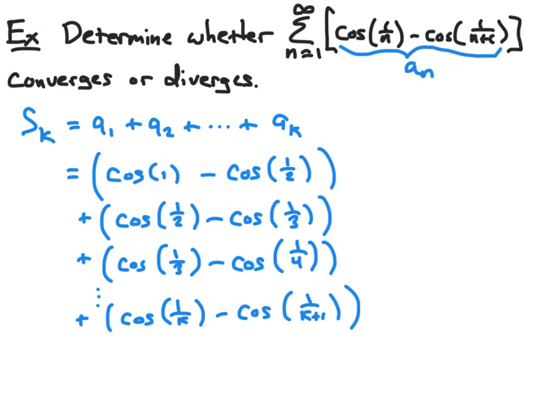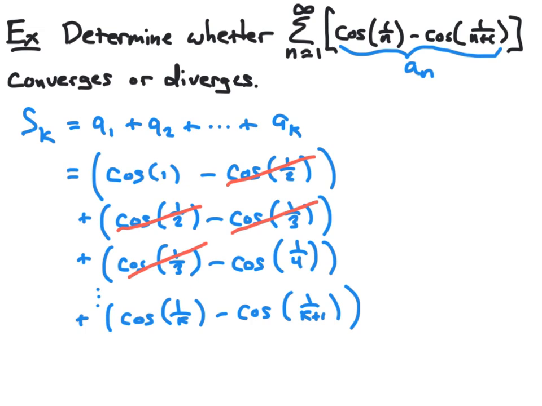So now that we have our partial sum s sub k completely written out, if we look at this carefully, we'll notice that a lot of these terms will cancel when we actually add all of these things together. For example, in the very first term, a1, we have a negative cosine of 1/2, and in the term a sub 2, we get a positive cosine of 1/2. When we add these together, the cosine of 1/2 and the negative cosine of 1/2 will cancel out completely and leave 0 remaining. We get the same thing happening with the cosine of 1/3. We have a negative cosine of 1/3, and then we add a positive cosine of 1/3, and those will completely cancel out. And this cancellation pattern will continue.